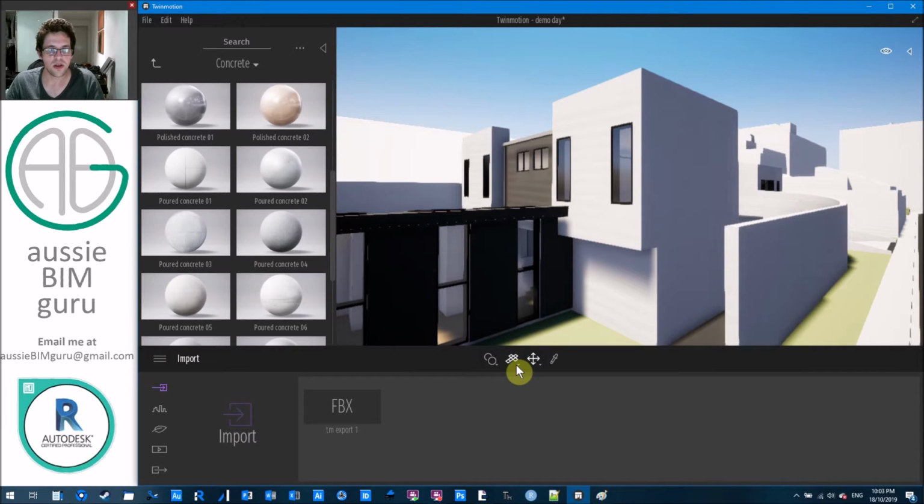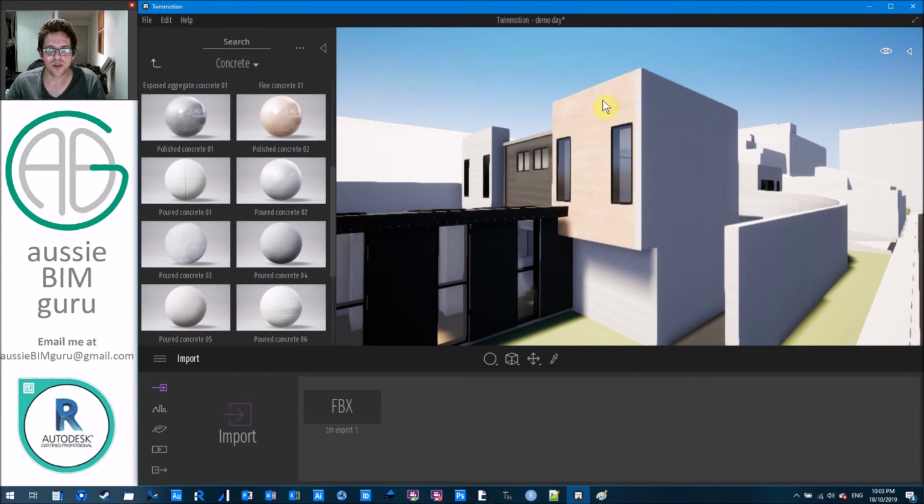You've got some UV mapping controls here as well, so spherical, UV, cylindrical, and cubic. Sometimes if you don't have a good UV map, I find a box UV can be quite good, because it essentially sets up a regular grid across the face of your elements you're mapping to. So in this case, I will go to a cubic UV. As well as that, you've got translation as well, so you can scale, rotate, and move textures once you've placed them. Quite interesting.